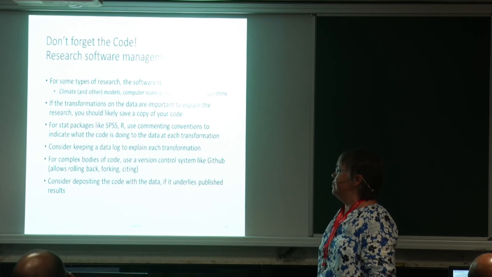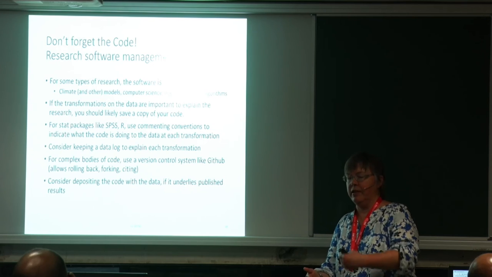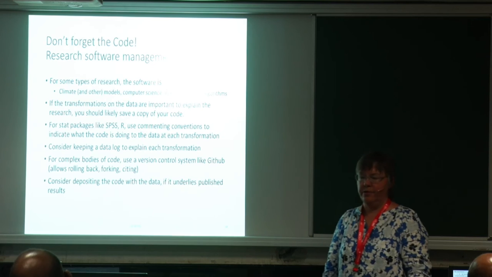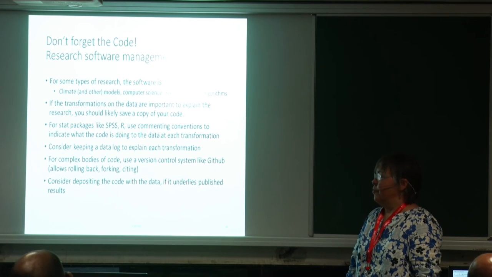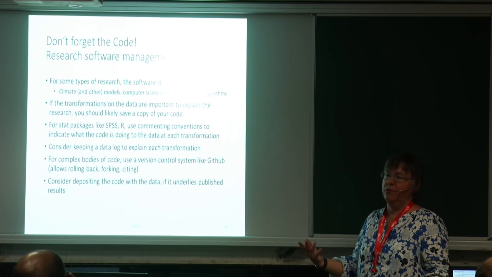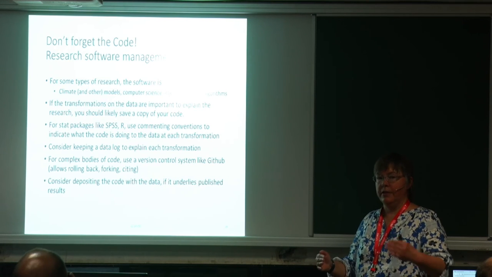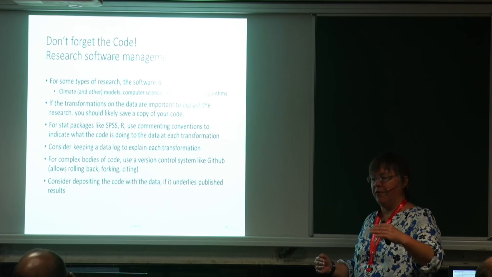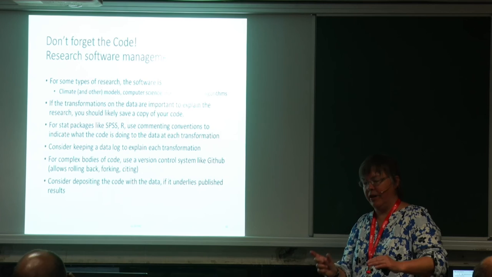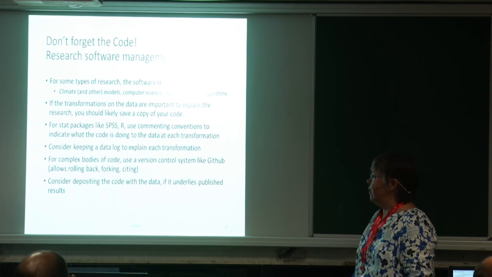Another method is to keep a data log. So if your data is being run several times and transformed through several iterations to get your result, you might lose track of that in order for it to be repeatable or reproducible. So you could just set up a spreadsheet or a Word document with the names of the files and just a short description of what changed in each file, and then you can retrace or explain how you got there or do it again.